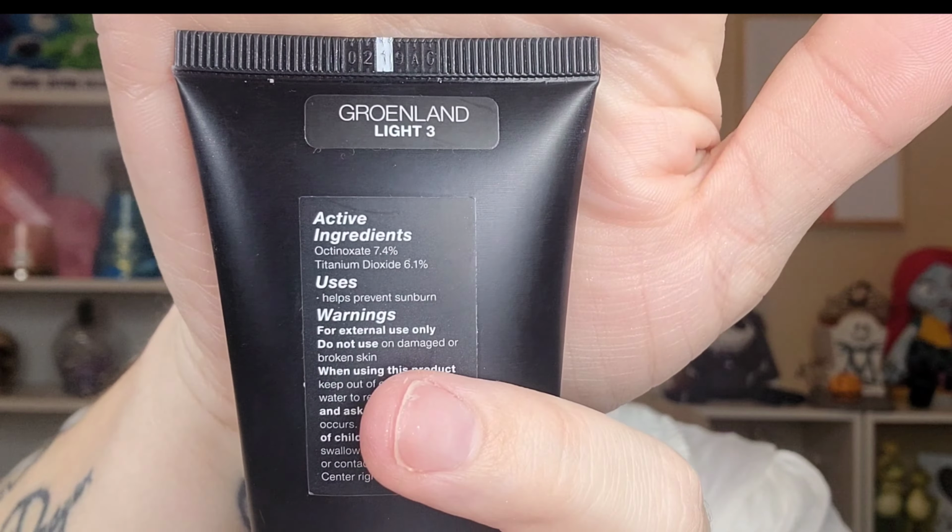Then we are going to dive into foundation. This is the Nars Radiant Foundation in the shade, I don't know how to pronounce that. All products will be linked down below. I always work from the back of my hand. I feel like I have much better control and I can shear the product out and use the product that I need as opposed to using way too much. You guys know my motto, less is more when we are mature, honey.